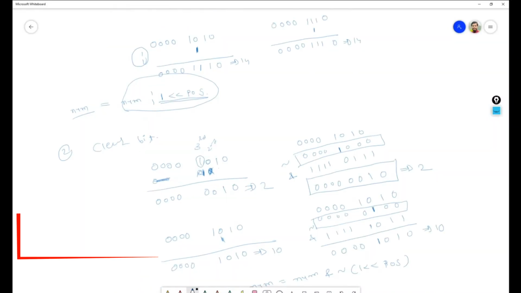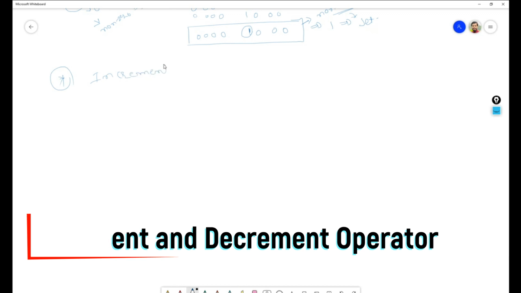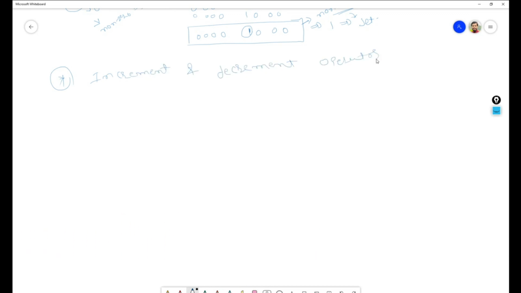Next, today we will see the increment and decrement operators. So plus plus, that is increment, minus minus, that is decrement. These both are unary operators. Unary operator means it needs one operand to perform its task. Here we have pre-increment and decrement, post increment and decrement. So pre means plus plus, then my variable, and minus minus, then variable. Post means my variable, then plus plus, variable, then minus minus.